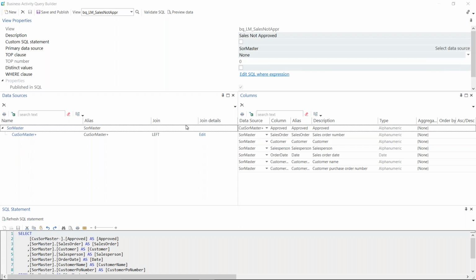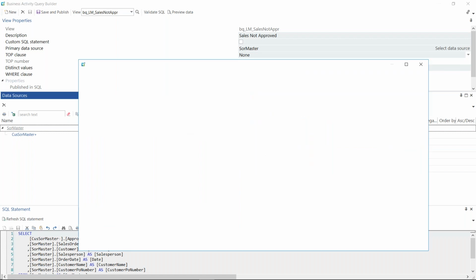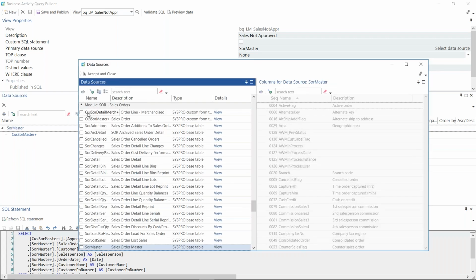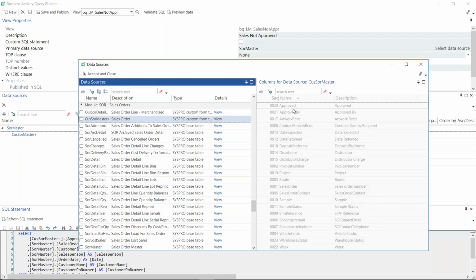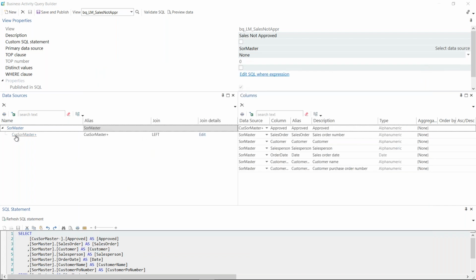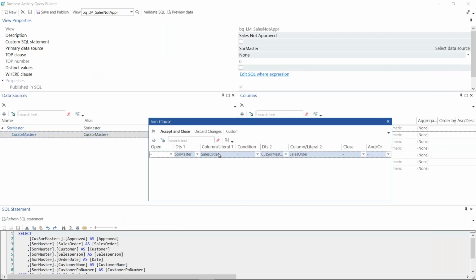Now, the next thing I want to do is go and link in the custom form fields to that table. So again, just to do this, if I click on the SAW master, it will give me that same data source table again, but now I can click in on all the other tables that I want to link into. And there's the SAW Master Plus. And if we just click on that, it will show the fields that are in there, and we can see there's my custom form field approved. So it will be a case of ticking on the additional data sources that you require, and it adds it on, and it also does the clever linking for you, which you can go in and edit should you wish to change that around.